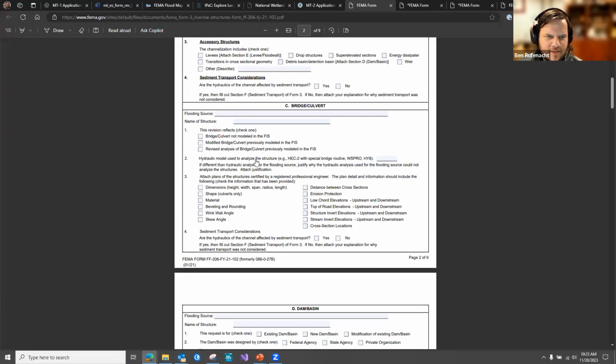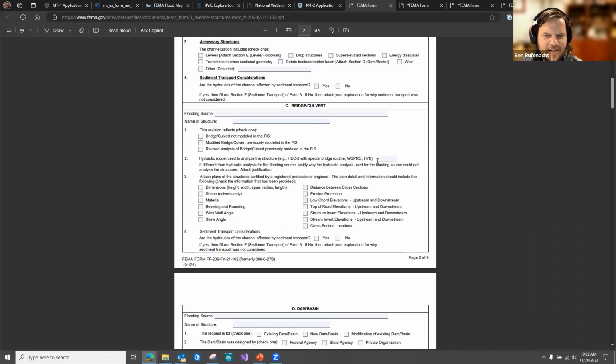Describe your model used to analyze the structure. And again, you see this attached justification.